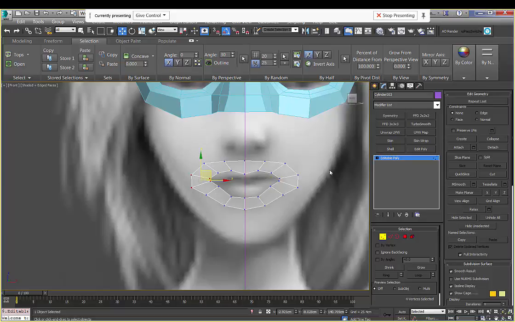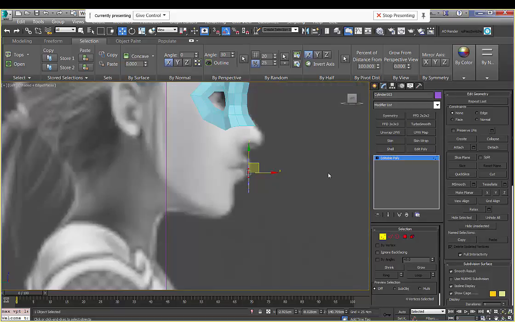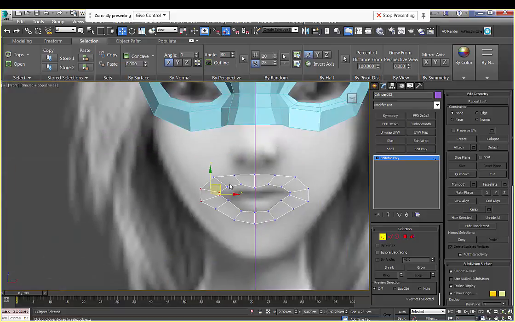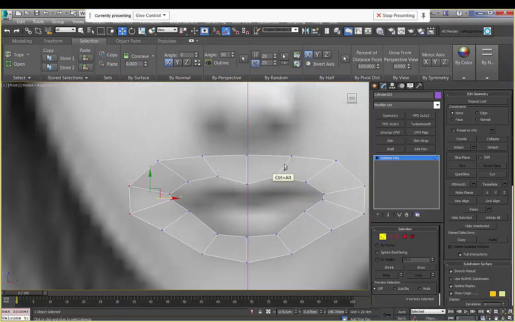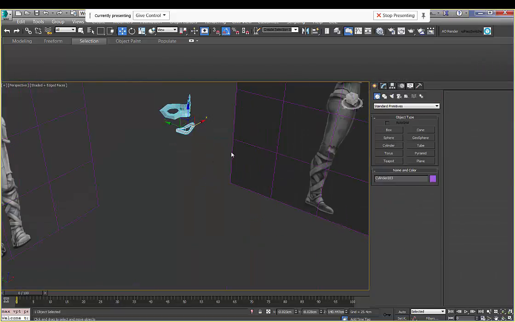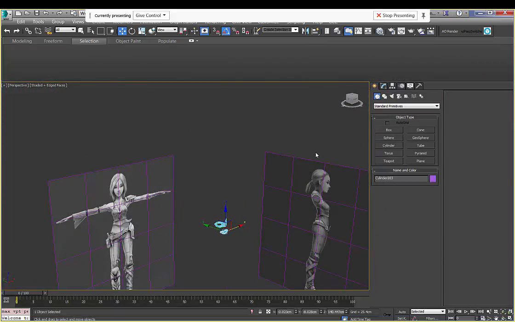So I grab the corners first because they are the easiest to position and align to the corner. See now that this is not aligned at all. But in a front view, it is. It kind of is, right? Okay, so obviously there's a problem. So how do we check that?